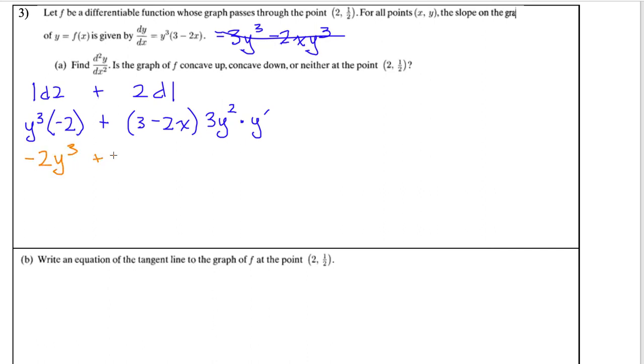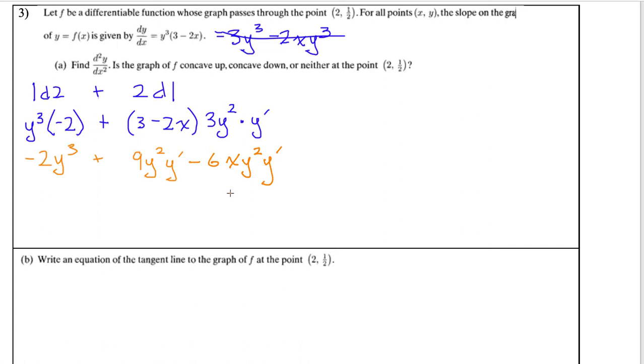And that's going to be plus. And these things are going to have to all be multiplied. So I'm going to have a 9y squared y prime. That's these two being multiplied by the 3. Great. Then I'm going to do these two multiplied by the -2 to get negative 6xy squared y prime. This isn't complicated at all. I know, it's hard.